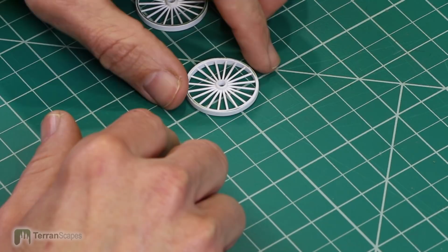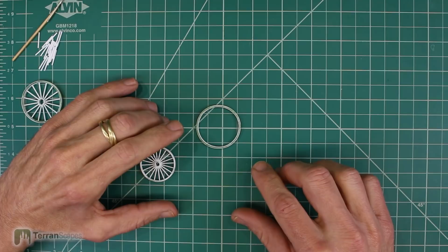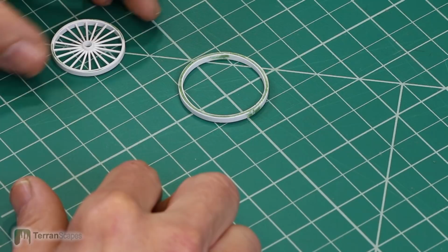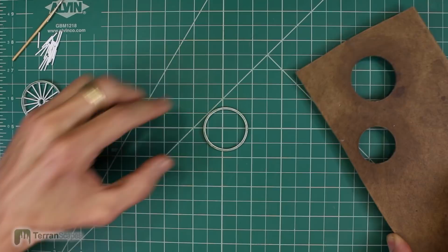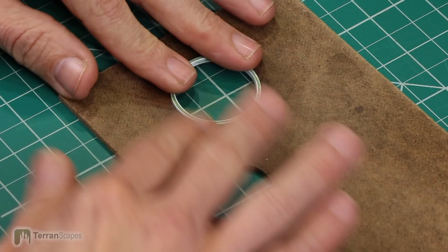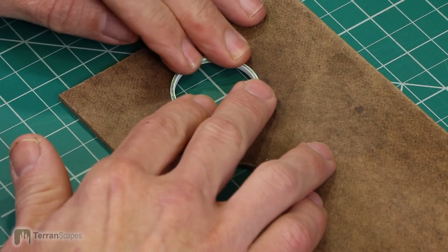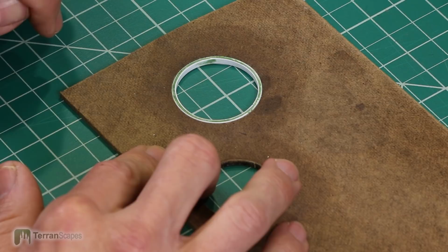And then I wanted to work on the large wheel. And when I was looking at it and thinking about making the spokes and the hub a little bit larger, I realized that the wheel itself should probably be a little thicker. And so if you notice the difference here, what I did is I added another layer of styrene on the inside to bulk up that thickness. And luckily, I was able to just fit it right into the original slot. Let's get in there. Still a tight fit. Come on. There we go. All right. So it's still a tight fit. But then I could put it back into the form, and then I could press in the inner piece of styrene and get that to sit right.